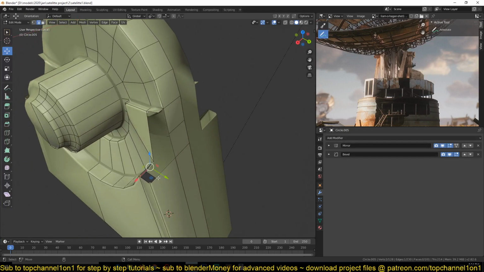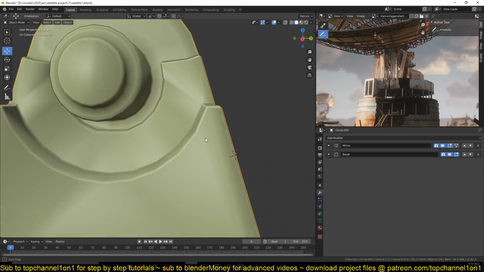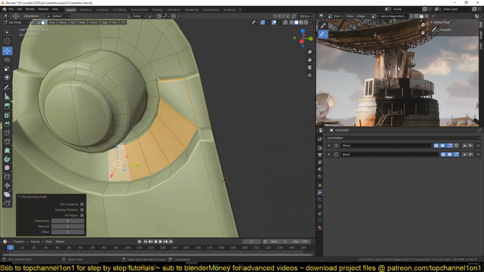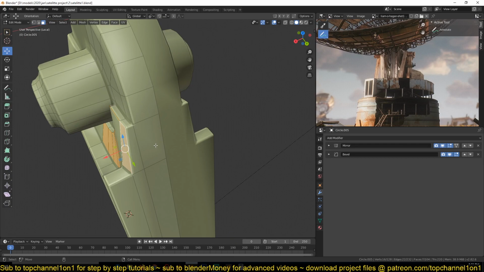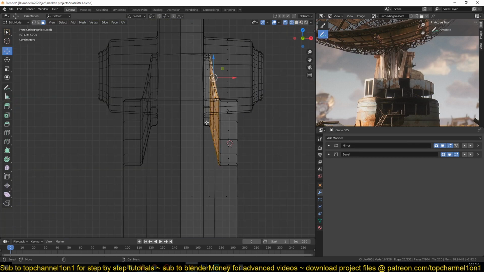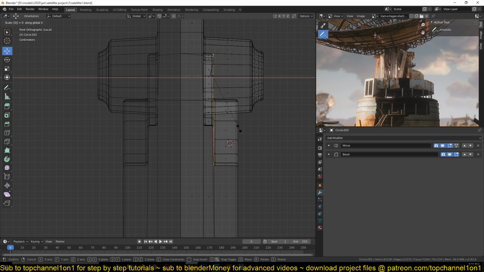So we want to create something that looks good but also looks functional, that this can work, not just designed for the sake of having, not modeling for the sake of modeling. Need to have a functional design, something that can look real in the real world. So just make these maybe flat like that.